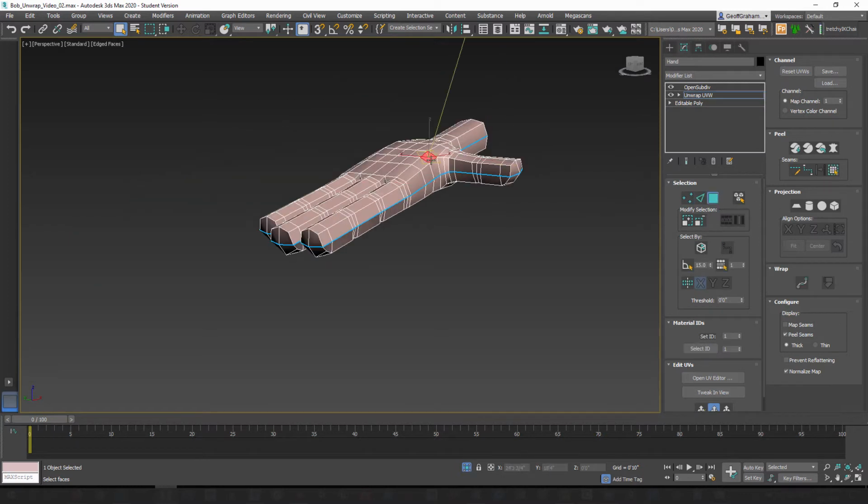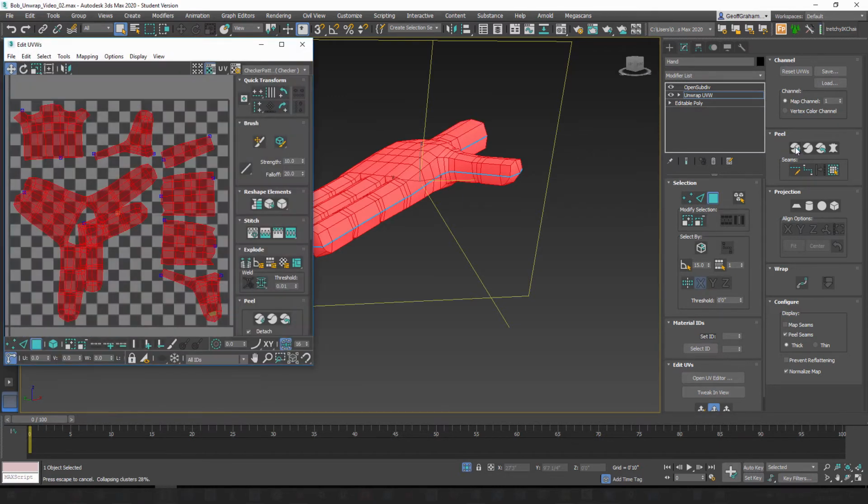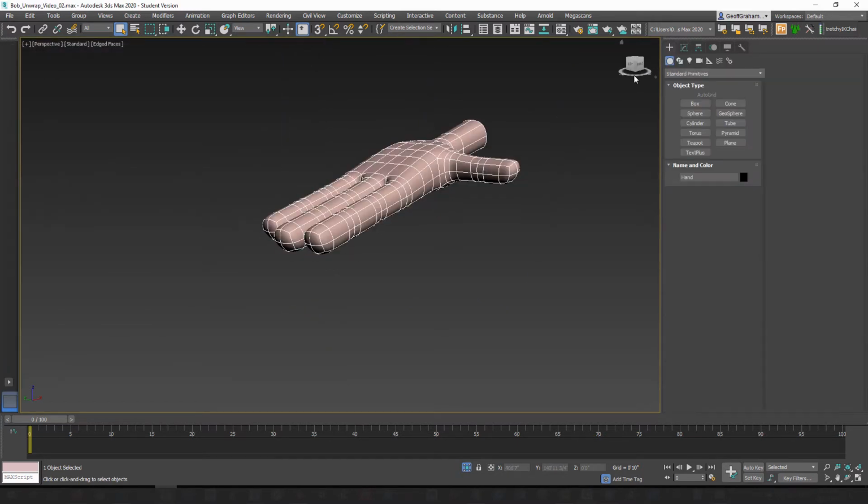And if you select the whole thing using expand selection, you can do a quick peel and then you can reset. It'll put it all back together, and that's what your hand will look like. If you want to, you can rotate it so it's up and down, doesn't matter. There's also rotation tools up here, so there is a quick transform section. You can go through and see what this does, but you can rotate things around. It wasn't straight to begin with, so I have to straighten it out. And just something like that is fine. Just make sure none of the fingertips go over the borders. So you can close this window and we can get out of here.